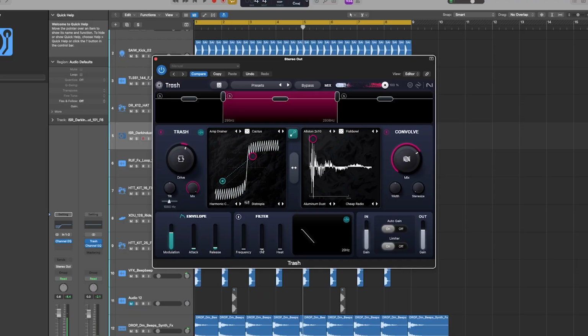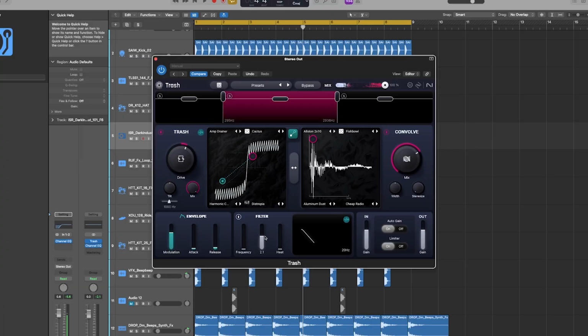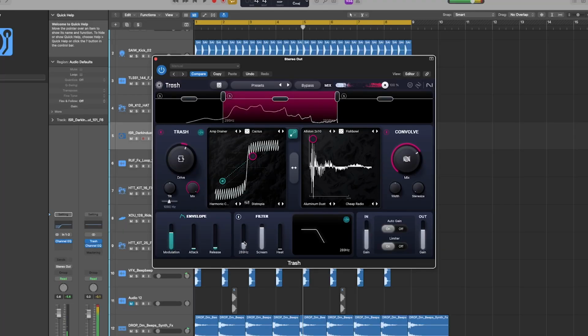Now here's where things get interesting. Scream is your resonance control, but it's also a self-oscillating resonator. So if you push it high enough, there you go. Very wacky and very fun. And when you actually use that in context, it starts getting pretty crazy.